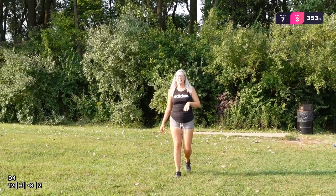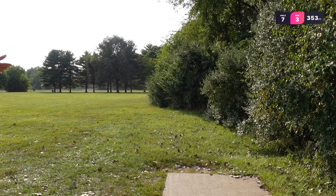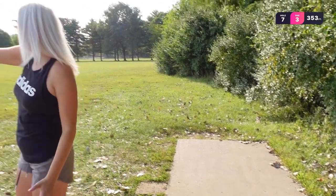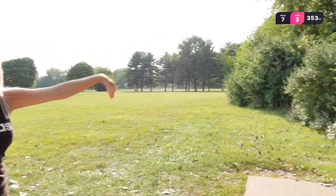Oh, she went long. Not enough turn. Aw, man, it's such a weird angle once you actually get to the tee box. Yeah, the bush is right there. Let's show them. This bush, it's right in your face. It doesn't look as turny when you're standing over there, but you really gotta get it around this corner.